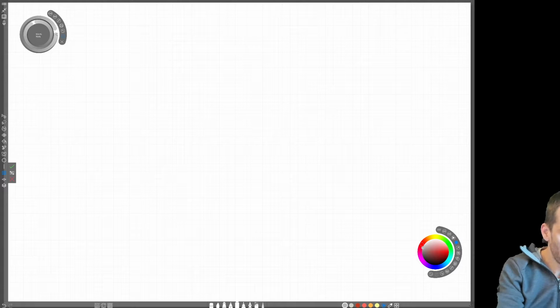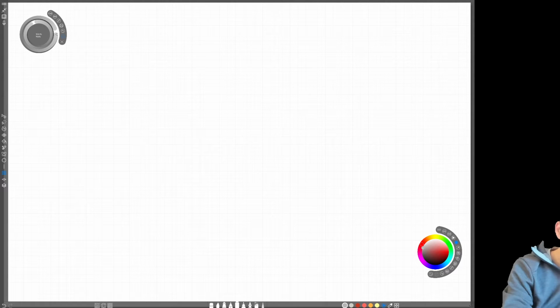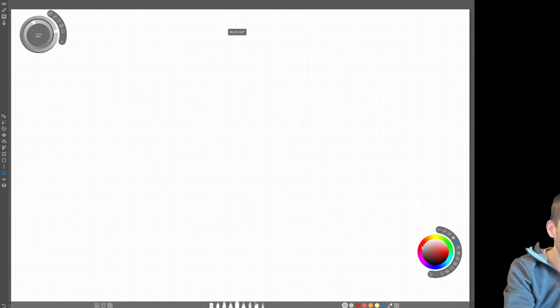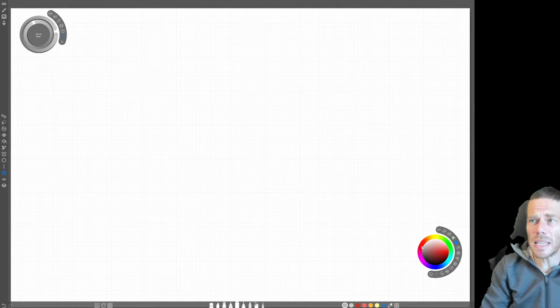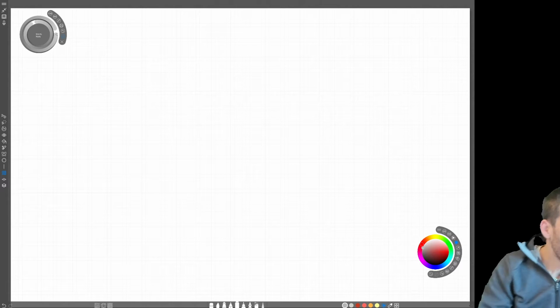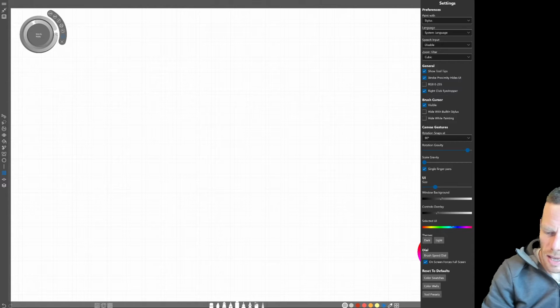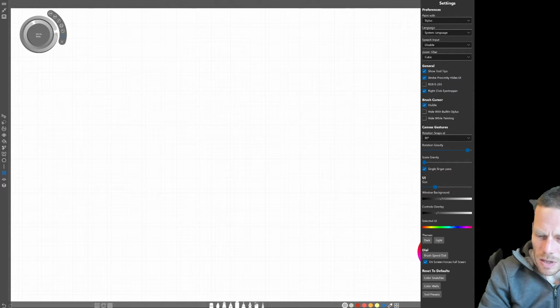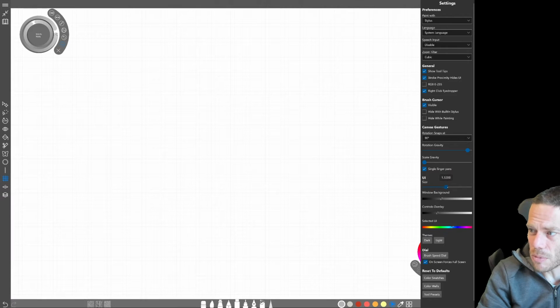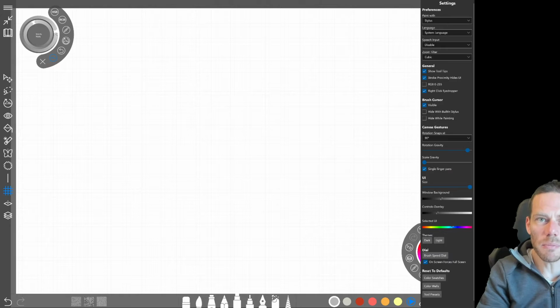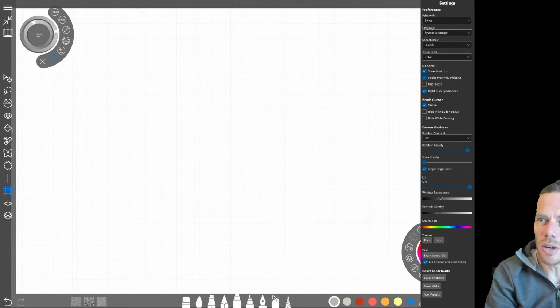The handling of the page is pretty easy. You can use the fingers, turn it and everything, so very comfortable. Yeah, and that's basically our setup of the page. What I'm going to do now is I will open the settings and I will increase the size of the UI to make it better visible for you what I'm doing. So you see I can change the UI size. Normally I have it not in that big size. This is just for now for the video.